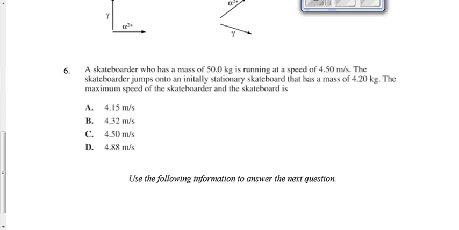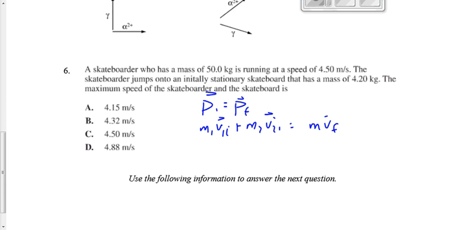This is like a collision, right? It's not literally a collision where two cars hit each other, but it's one object hitting another object or becoming one with the other object. So we're going to say it's a conservation of momentum problem. Pi is equal to Pf. We've got two objects before this collision takes place, so we're going to say m1 v1i plus m2 v2i. And then we have one object afterwards because the skateboarder and the skateboard become one object. So we're going to call it m vf.